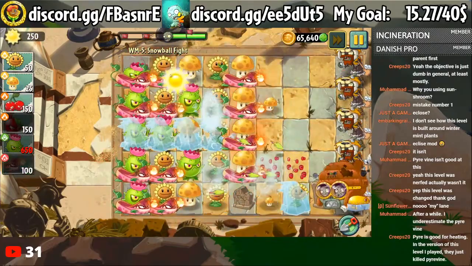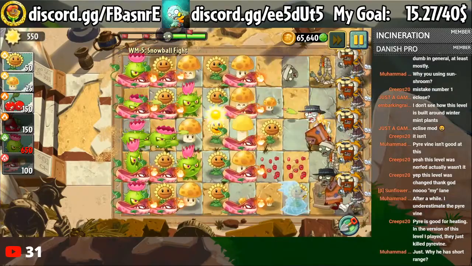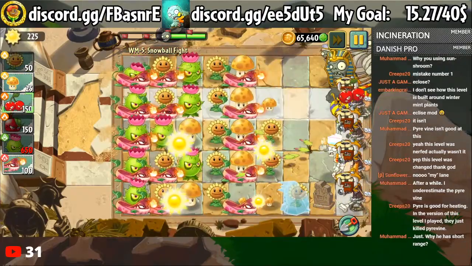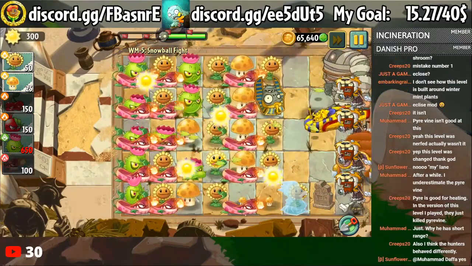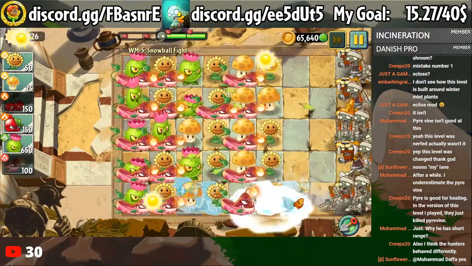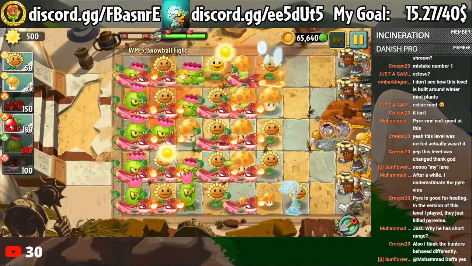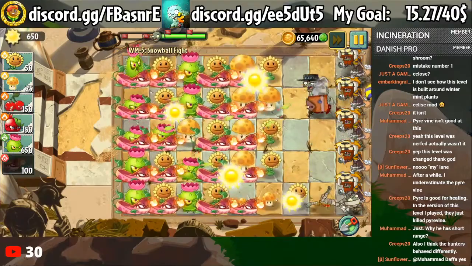Yeah, if you just put a pine wine on top of the plant, then it can't be frozen at all. So that's what you gotta do. Give it to literally every plant and you'll be good to go. Except column 3, I guess, for the imps. Yeah, cool. It's a cool gimmick. I'll give it that.